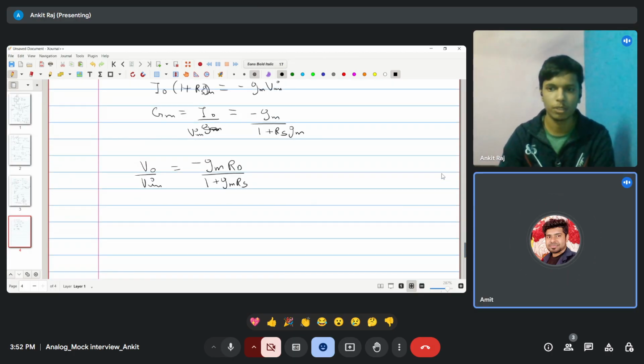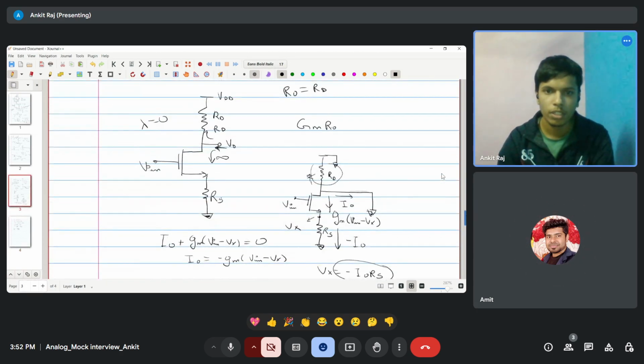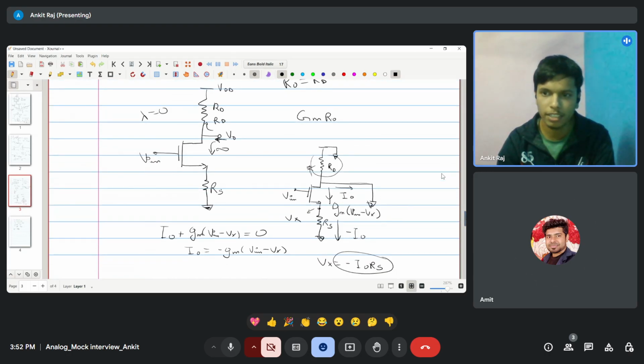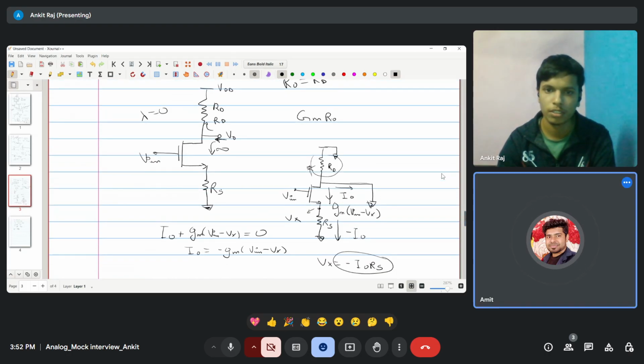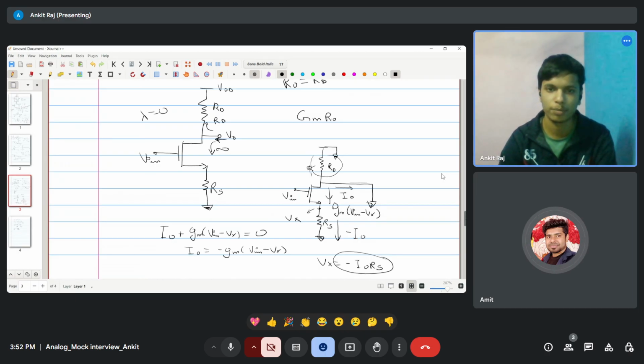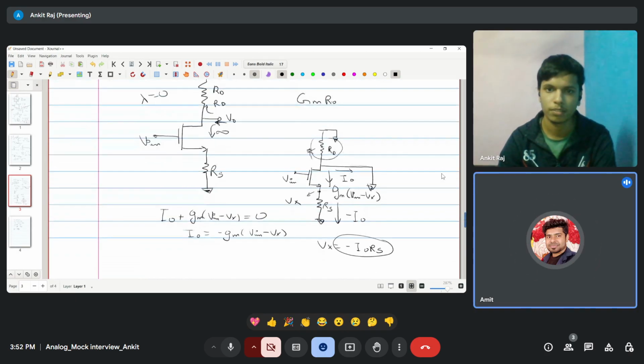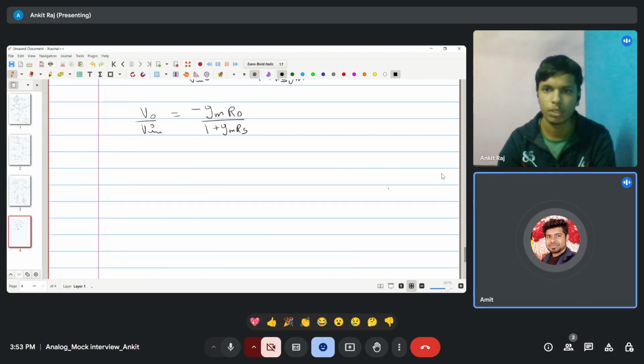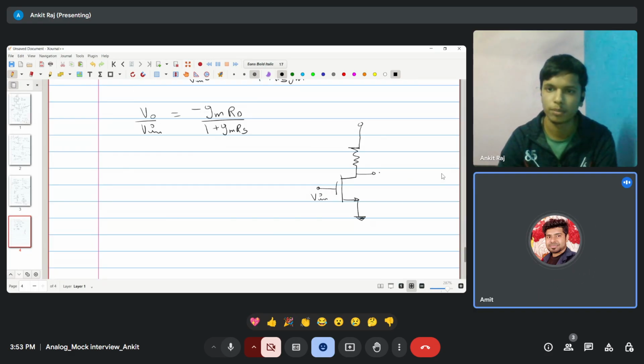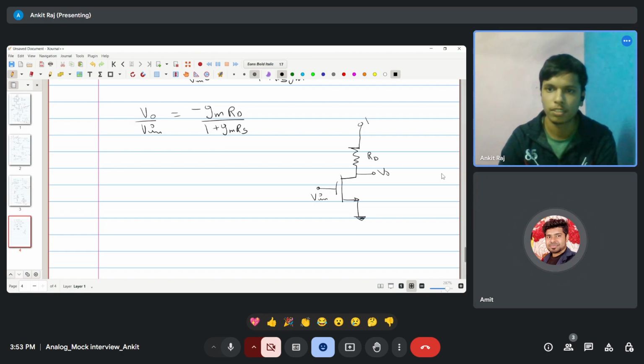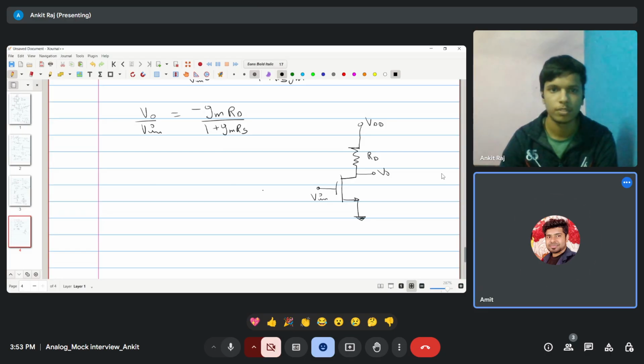Now, Ankit, what is this circuit? Do you know the name of the circuit? Yeah, this is a common source amplifier with source degeneration. Yes. So now make a normal common source stage and compare its gain, assuming Gm and RD are the same. No need to derive anything, just compare the gain. You know the gain of the common source, general common source, Gm RD, taking the mod value.